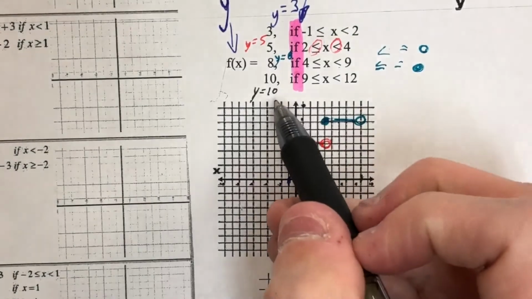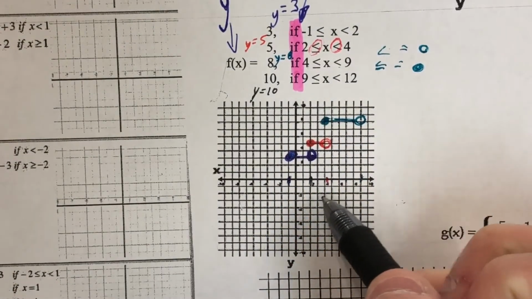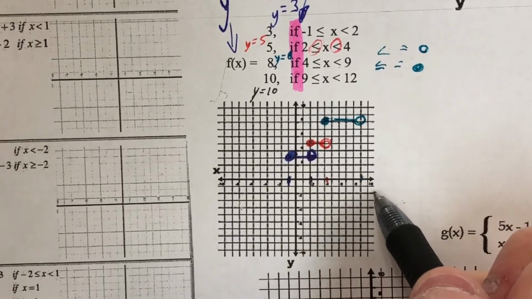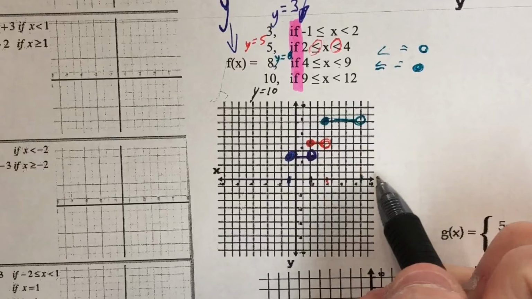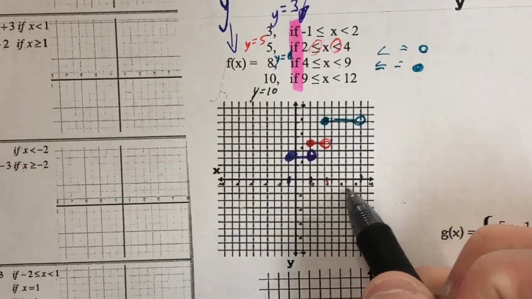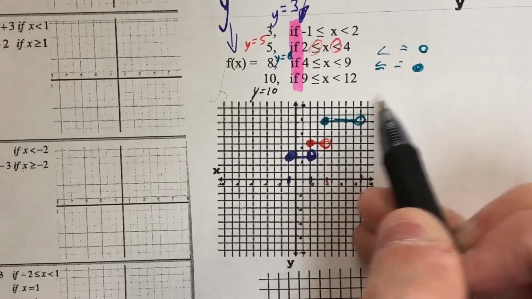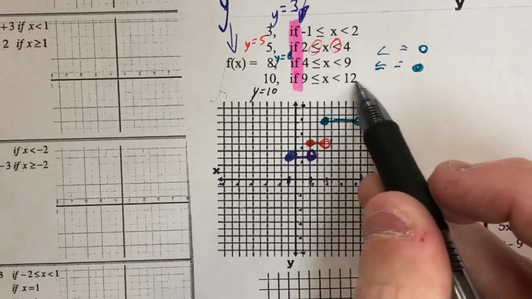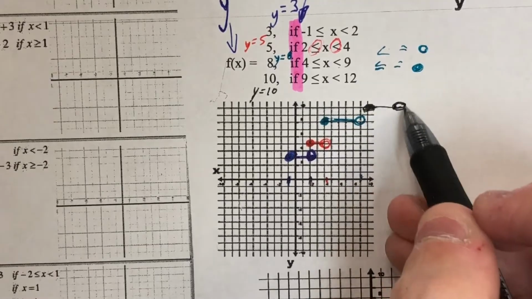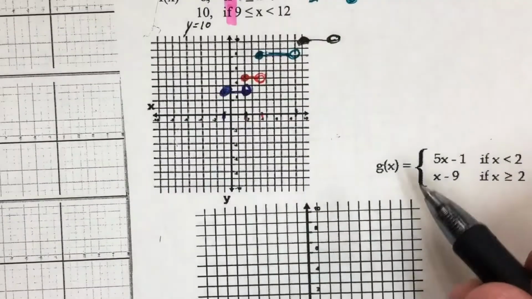All right, here we go. Y equals 10 from 9 to 12. This thing doesn't even go to 9 or 12. Well, it goes to 9, so we can do that, I guess. So right there, it's gonna equal 10, and that's a closed circle. And that x of 12 would be somewhere over here, so an empty circle. It looks like that. Takes a little bit, but mainly just talking about them takes time.